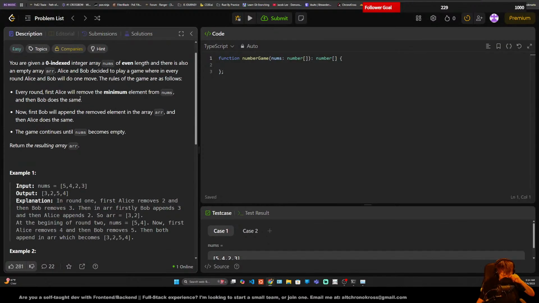Every round, first Alice will remove the minimum element from nums, and then Bob does the same. Now, first Bob will append the removed element into the array, and then Alice does the same. Well, it's even, so that gets rid of all them little edge cases we have to worry about.